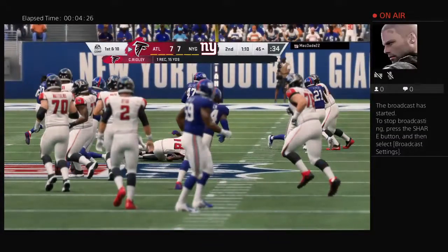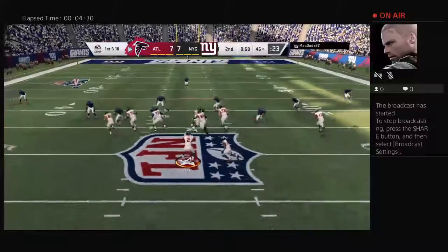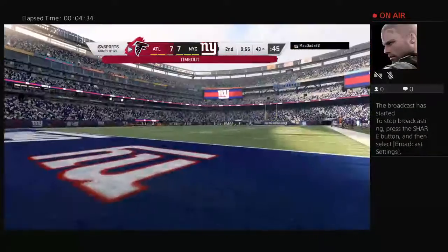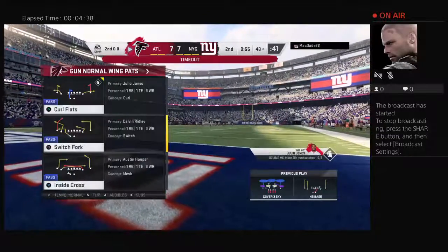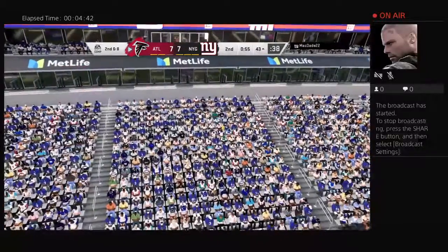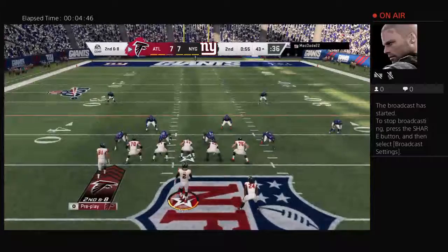We didn't need to ask around the league, but we got to confirm this guy's a good player. They've got to find a way to get him more involved, call a few more plays that target him. Absolutely, because here we are toward the end of the first half, and that's the first target, not just the first catch, first target. Now the Falcons going to use one of their timeouts as the clock will stop with 55 seconds to go until halftime.